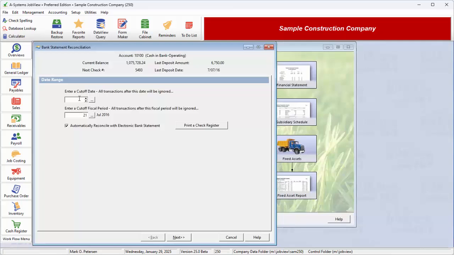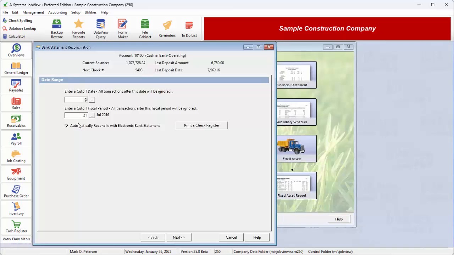Now, many times you will receive a statement that includes all the transactions up to and including a certain day of the month. If you are not doing the reconciling until sometime after this cutoff date, you might want to set your cutoff date to equal the last day of the statement period, so you don't have to wade through a number of transactions which you know could not have cleared the bank by the statement ending date. So we can set this cutoff date to whatever we please.